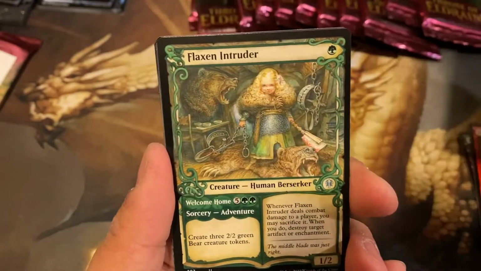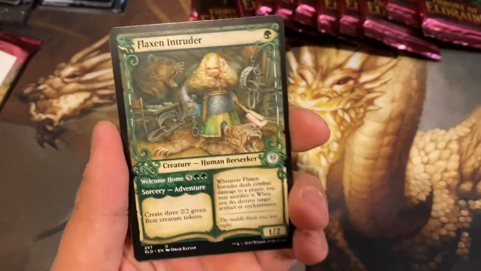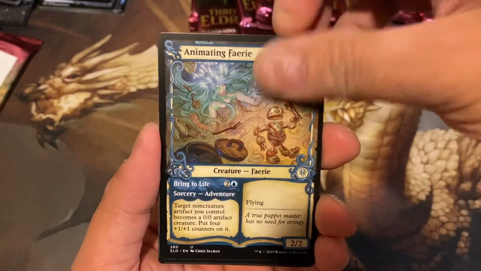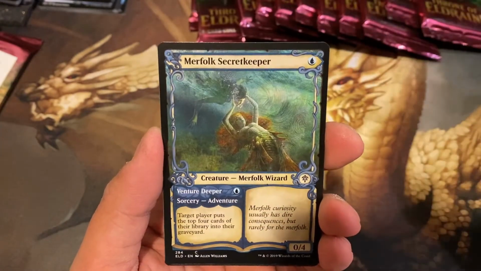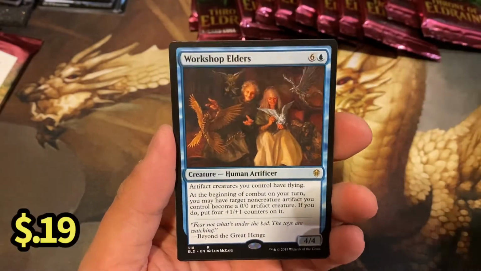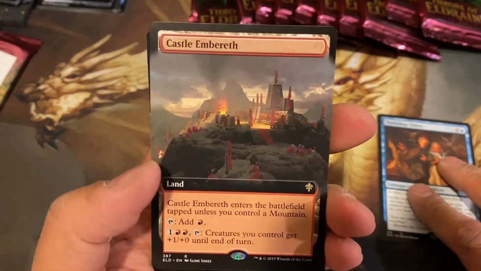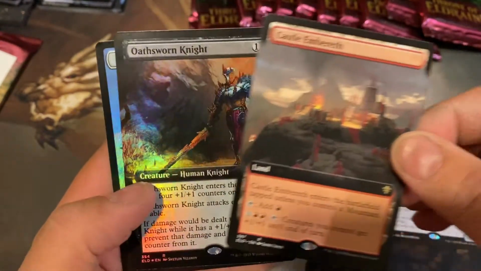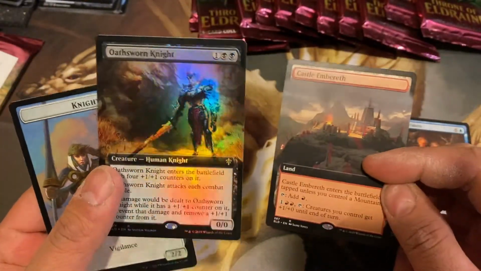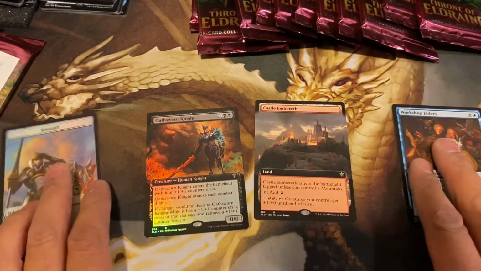Here we go. We have a Flaxen Intruders. Showcase border. There we go. Animating Fairy. Merfolk Secret Keeper. A Workshop Elders rare. Castle Ardenvale. Borderless. That's a pretty decent one. Oh, there we go. There's our first borderless foil. So first hit is a borderless foil. Oathsworn Knight. Not so great, but still a borderless foil.